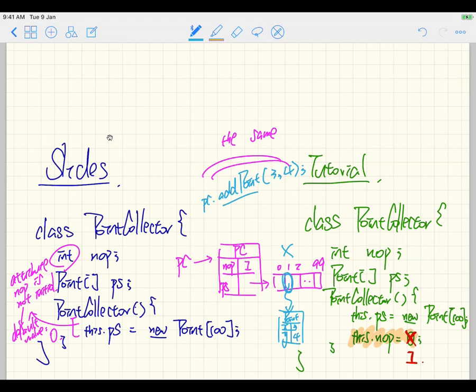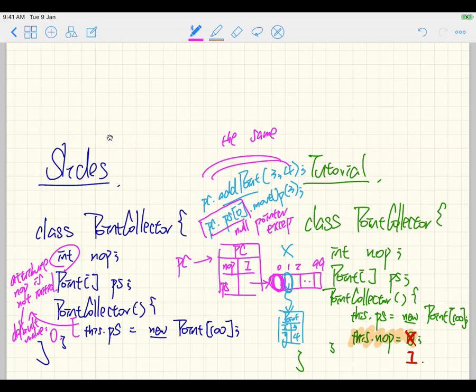Yes? Okay, that's a very good question. At the moment, over here, if you simply do this, let's say after this, if you simply say PC.PS at position 0, presumably that should be a point object, right? If you simply say move up by 3 units, for example, in this case, yes, you're going to have null pointer exception, right? Because over here you can see that PC.PS at position 0 is referring to this particular slot, which was ignored. In that case, you're going to get null pointer exception, yes.